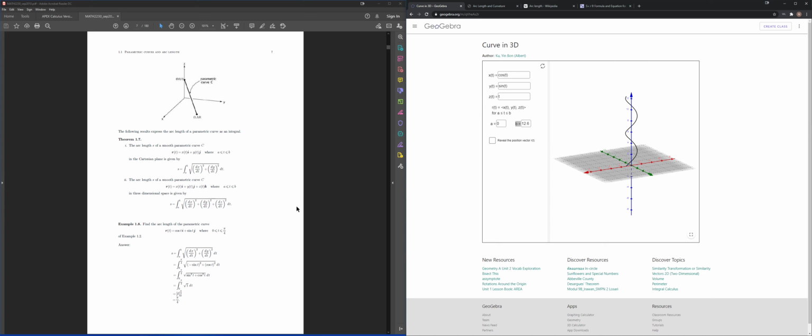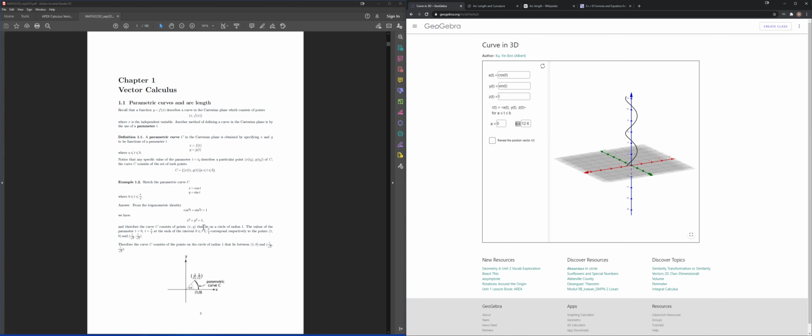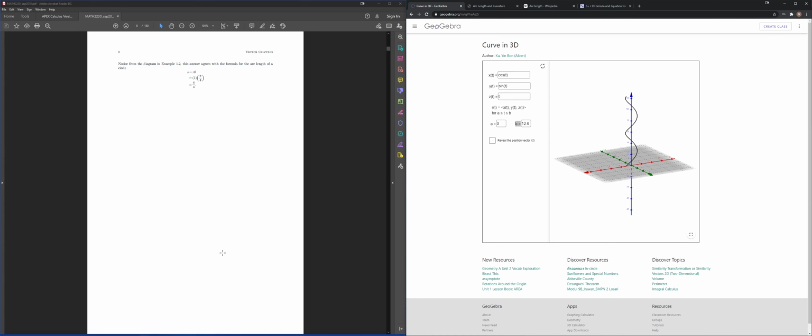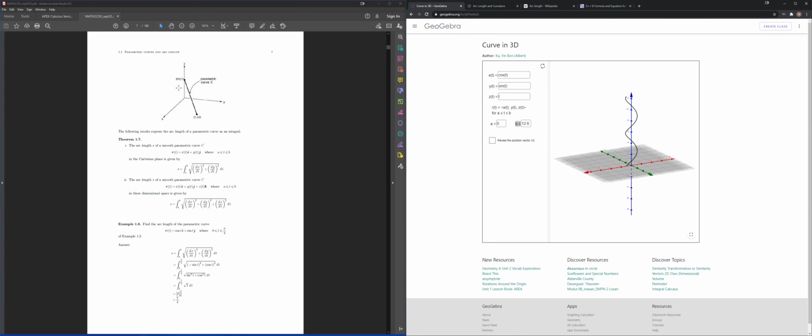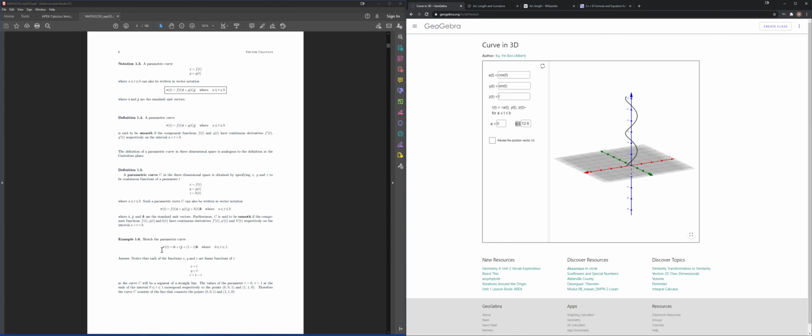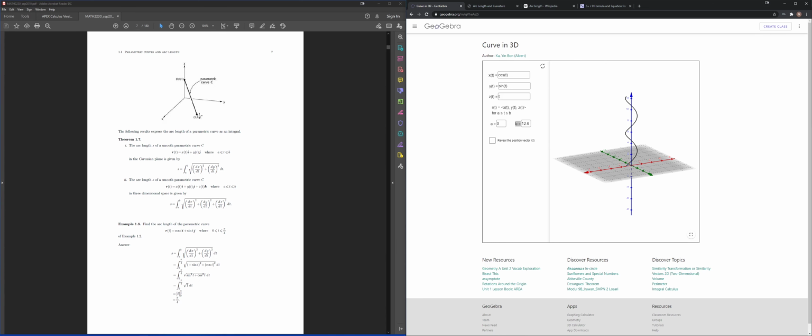So we looked at parametric curves in the plane and in three-dimensional space, right? Okay, so for example, this here is a parametric curve in the plane, which is 1/8 of a circle of radius 1, right? Okay, this one also is a parametric curve in three-dimensional space, right? Okay, so the equation of that parametric curve is this over here, right? And when you graph it, we get this straight line segment. Okay, and this is in three-dimensional space.